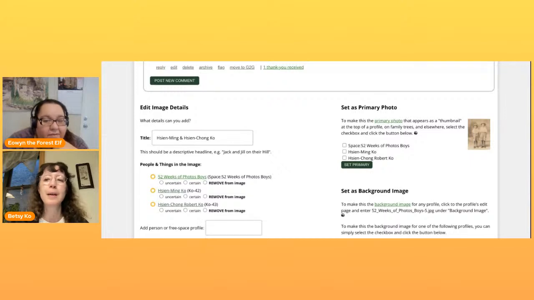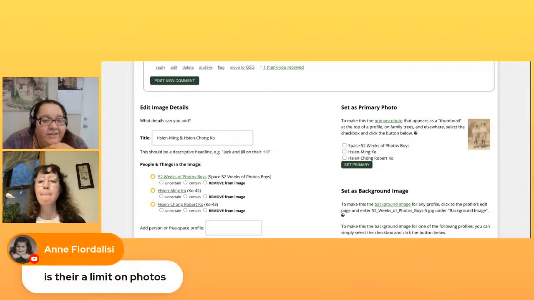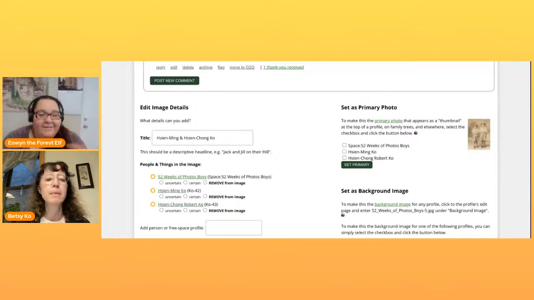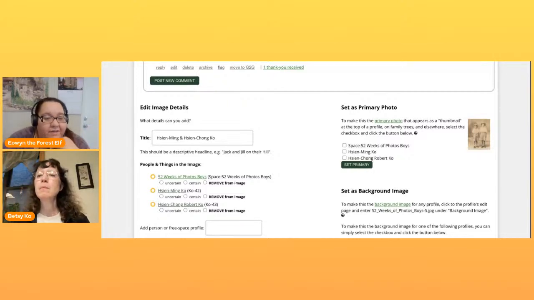Yeah. Anne asked if there's a limit on photos. There's not that I know of. The one thing I will say is WikiTree is not intended to be like your backup storage for your photos. So you don't want to upload every photo you've ever taken for a person and put it on WikiTree. Just the significant ones that highlight their life or that you want to share.